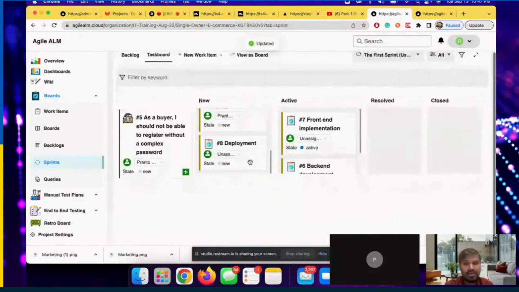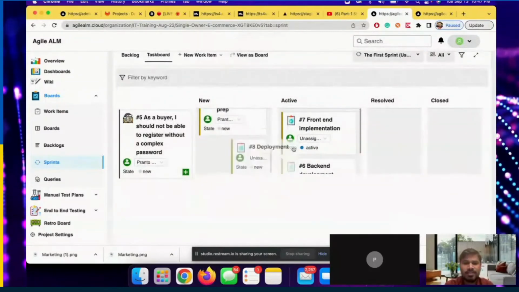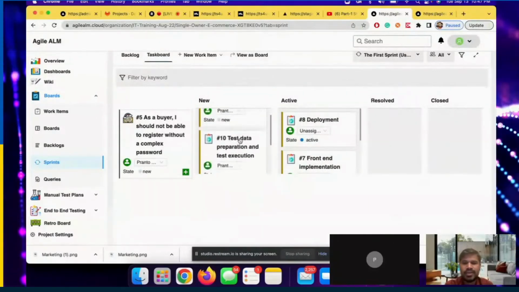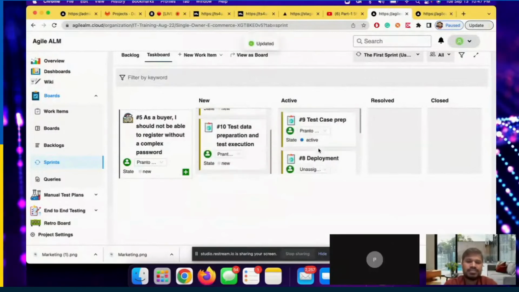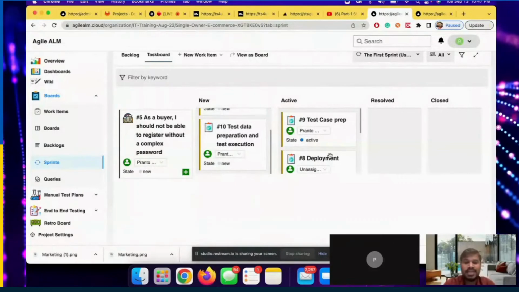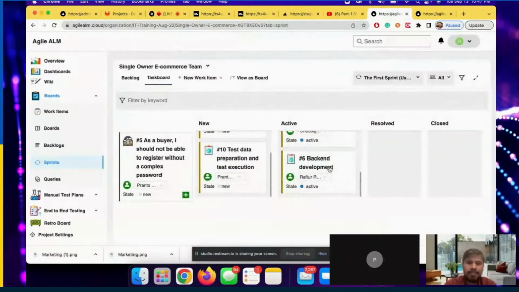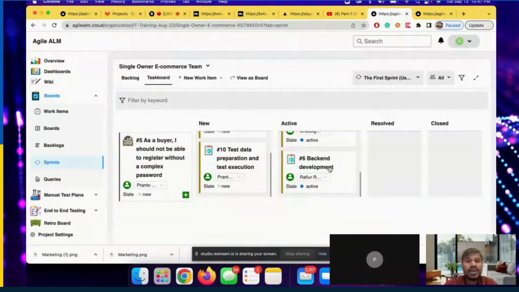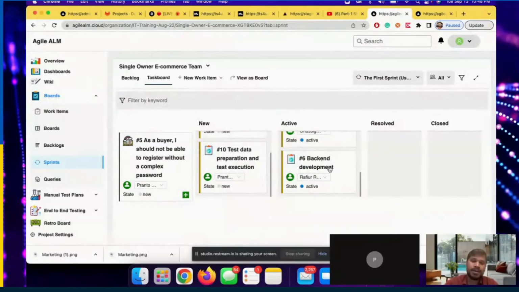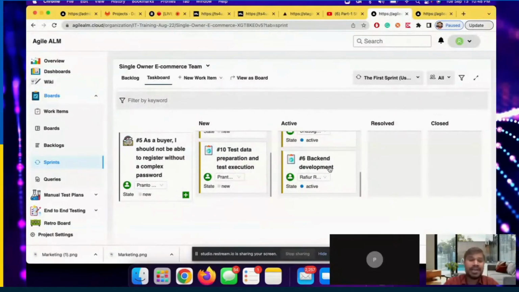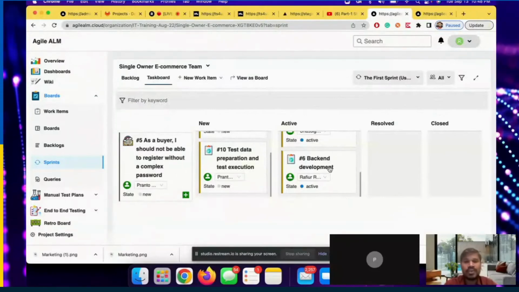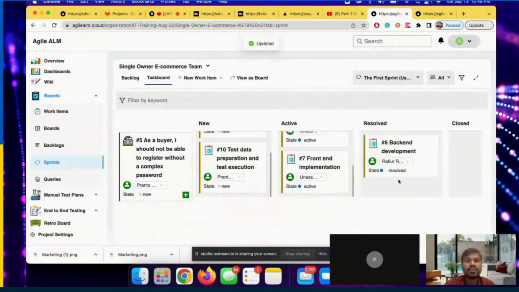Front-end developer, because it's less hours, and possibly deployment can be done, and then the test case can be done as well. So this actually needs to be better. So whenever the backend is done, there will be a technical review meeting with the QA engineer and the front-end developer. Why? So the backend developer can demonstrate and show how this logic works. That's the purpose. Once this meeting is done, then it will be resolved.